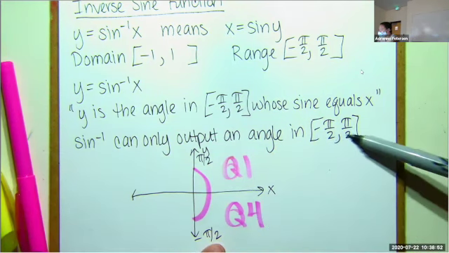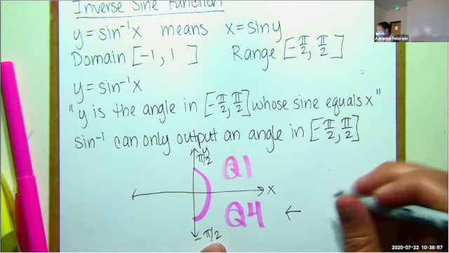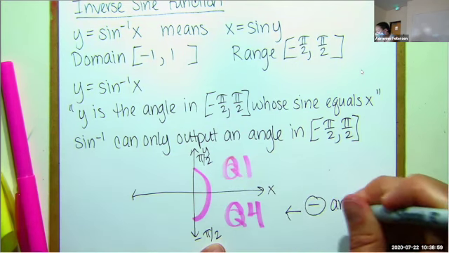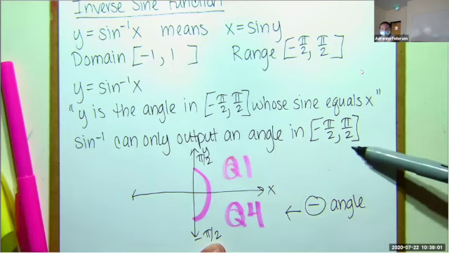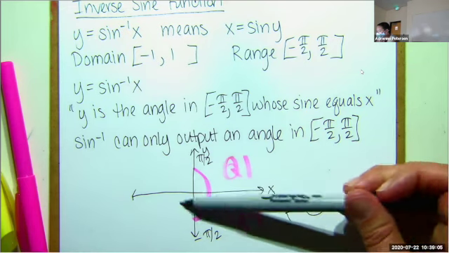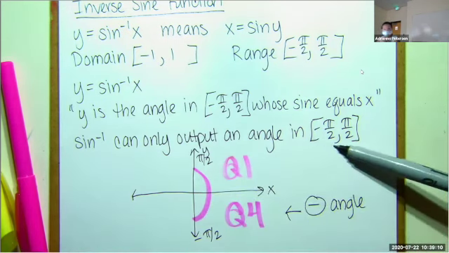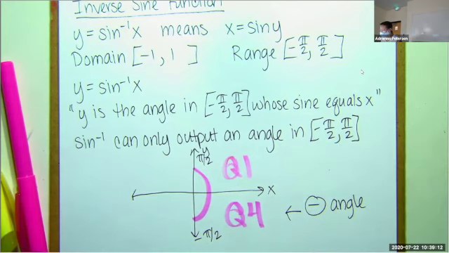Furthermore, because it's between negative pi over 2 and positive pi over 2, anytime an angle is in quadrant 4, it is going to be a negative angle because of this definition. So whenever we have an angle in quadrant 4, we always ask ourselves, are we measuring a positive or negative angle? It's going to be a negative angle. It has to be between negative pi over 2 and positive pi over 2. Any questions so far? And I understand that once we do some problems, this will make a lot more sense. This is just kind of the introduction and the mathematical explanation here.